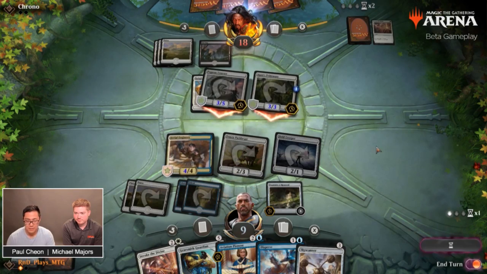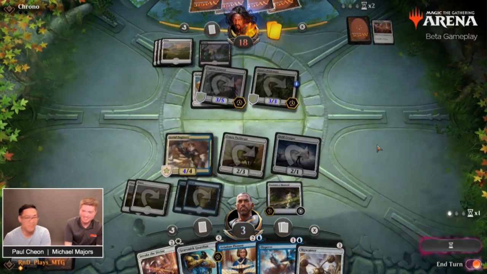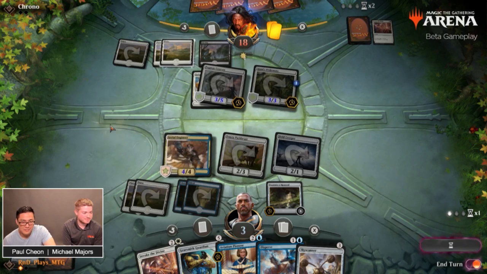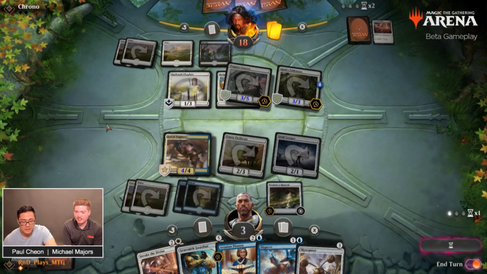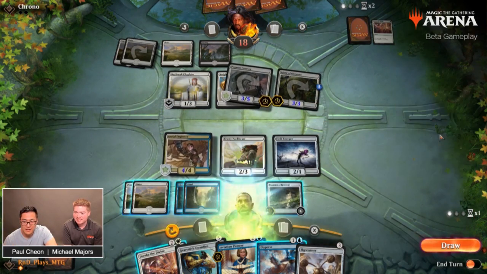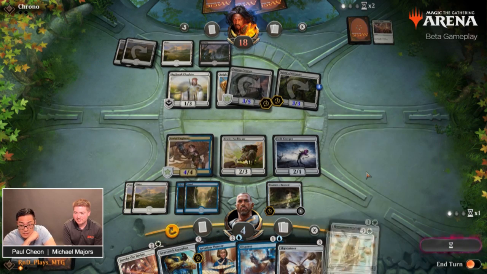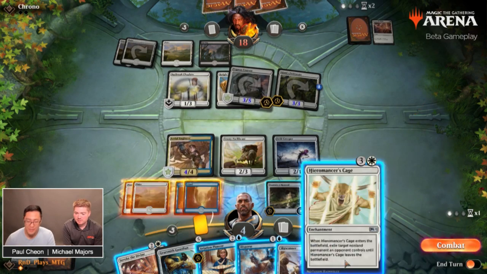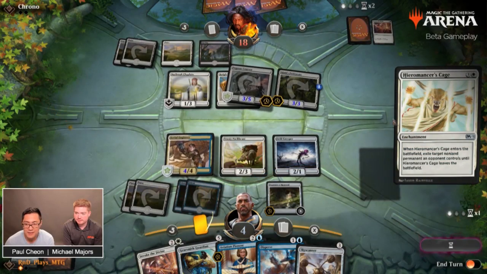I like it. Watch us just lose to a common. Well, yeah. Oh, Inspired Charge. Sure, we would have lost to that. All right. Okay, land. Land! Daybreak Chaplain is a speed I can get behind. Land. Oh, that's good. Oh man. All right, let's get that courser out of here. Yep. See ya.